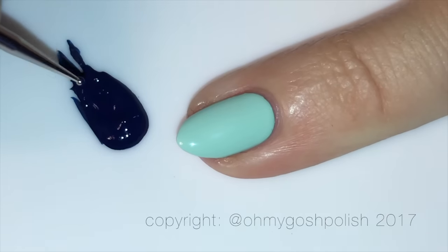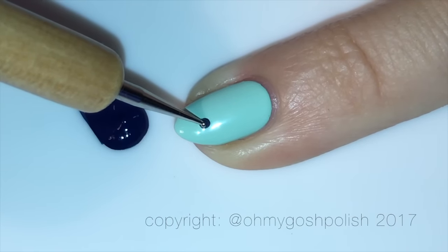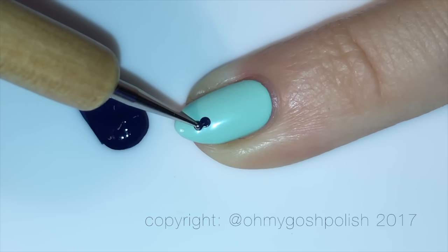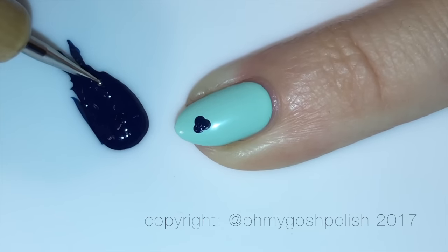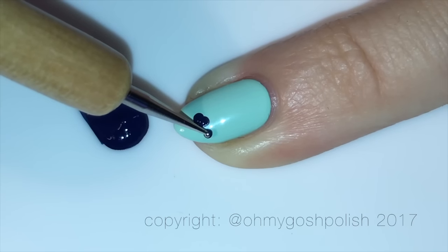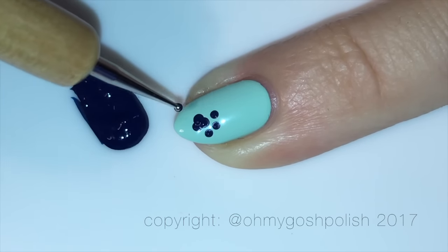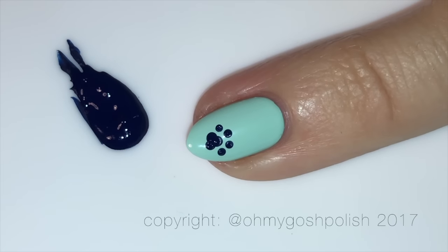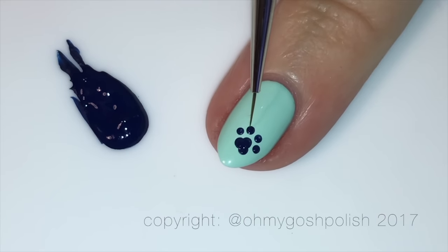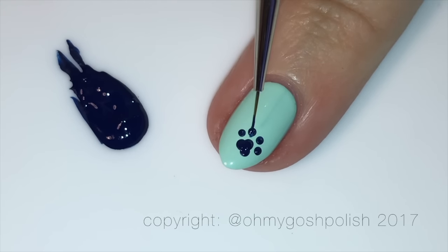Now on my pinky, I did one single solitary paw print, and because it's a cat, I always like to put little claws on it. Especially considering I was thinking of my cat when I was doing it, and he has very long claws. I don't cut them because I want him to be able to defend himself from the neighborhood cats, because he has in the past gotten into quite a few fights because he's got a bit of an attitude. So I always put little claws on them for the cats. For the dog paws, I don't tend to, but for the cats, I most definitely do.